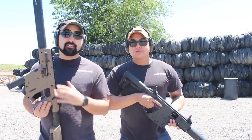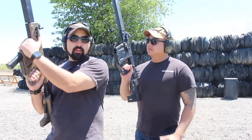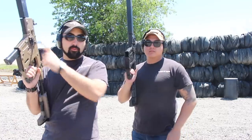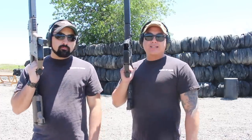Another awesome part about this gun is that it has a non-reciprocating charging handle, which means that for all of you SCAR people out there who can't put your thumb there anymore because you're going to rip your thumb off, you don't have to worry about that with this. This does not move. If you have a Glock 45, which is the Glock 21, you can use the same magazines for your Kriss Vector as well as your sidearm. So if you're training or practicing, you can interchange the Glock magazines very easily.